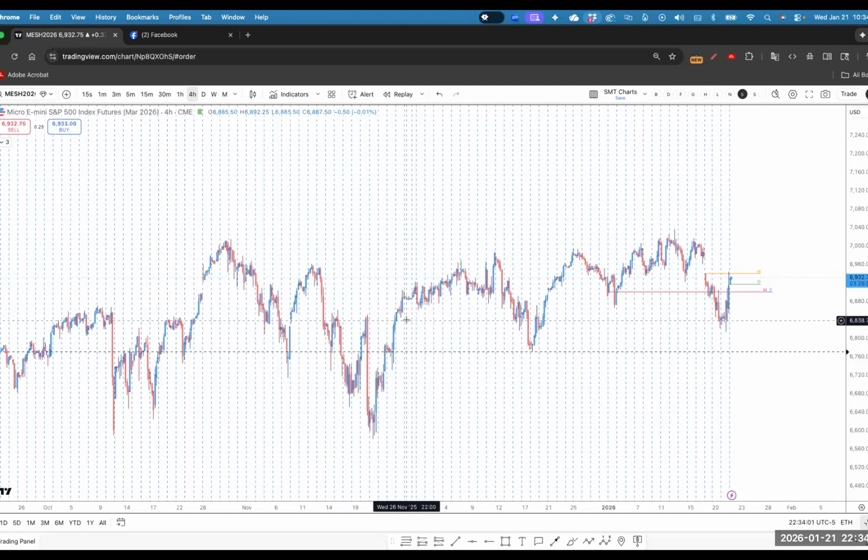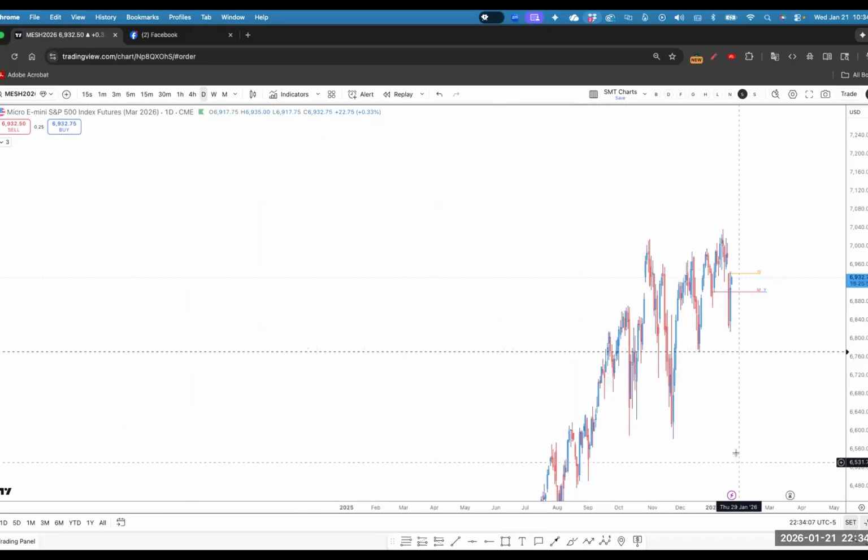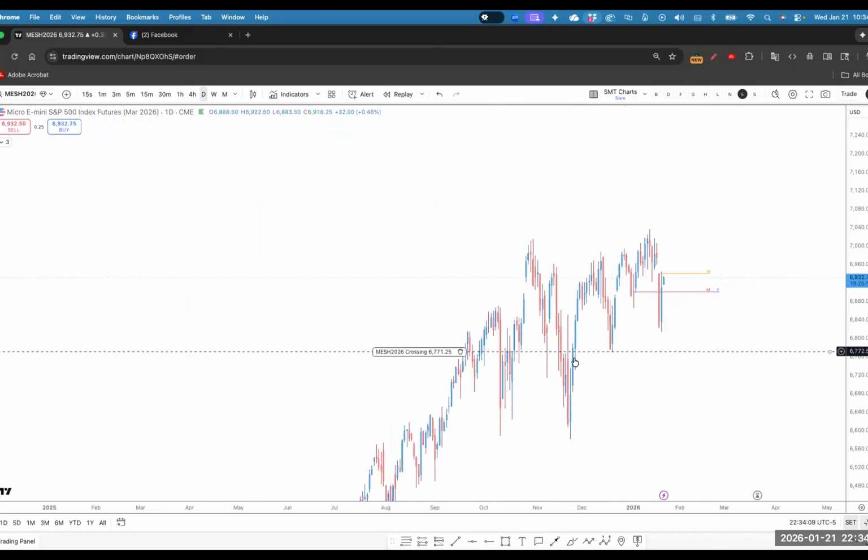If we go to a different time frame, all of this move will be smoothed out. This will be another fair value gap right here. And then all that did was come back down into this and repeat the same thing until it took out another high. This stuff gets repeated over and over. It just happens on different time frames, fractal.